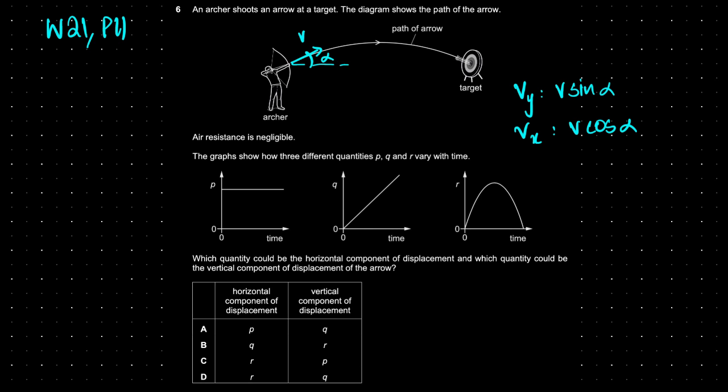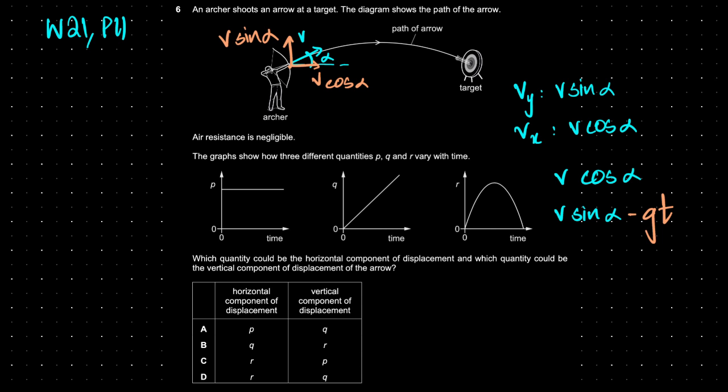And last time out we also saw their variation with time. The horizontal component always remains fixed as V cos alpha, but the vertical component actually experiences an acceleration. So if I think about the components, let's draw this here. This would be V cos alpha, this one would be V sine alpha. So it experiences a deceleration of sorts by the acceleration due to gravity. So that would be equal to V sine alpha minus gt, right?